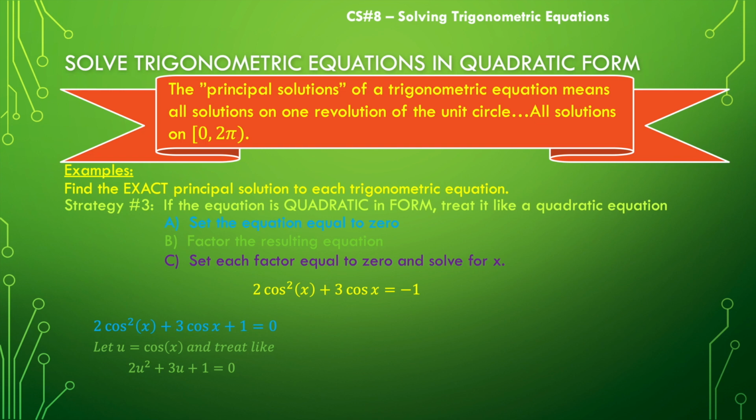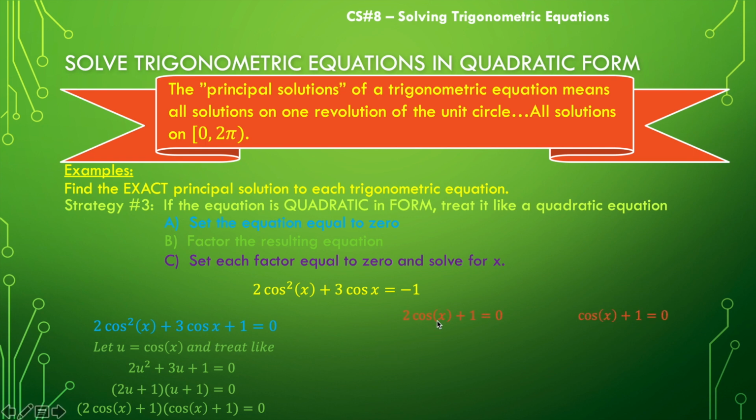Now, I'm going to go ahead and solve that quadratic, and you can use any method that works to solve this quadratic. I will rely on factoring because to me that is the fastest way. I know that this quadratic factors to (2u plus 1) times (u plus 1) is equal to 0. Then I'll back substitute my original argument back in. So (2 cosine of x plus 1) times (cosine of x plus 1) is equal to 0. Now you can go ahead and solve for u and then back substitute. Either way is fine. So now I'm going to set each of those factors equal to 0 and solve.